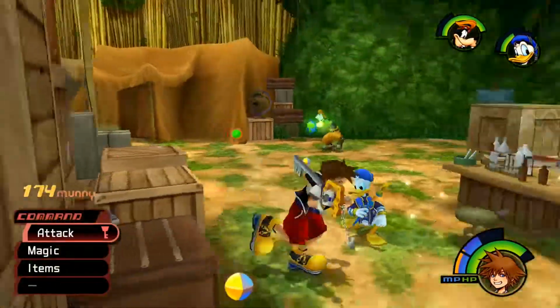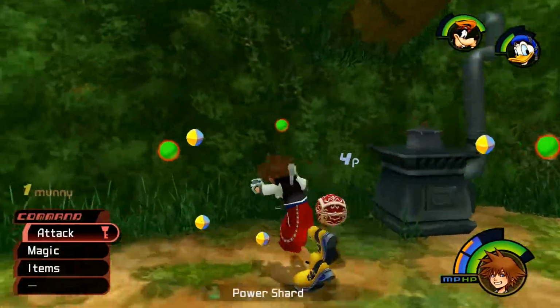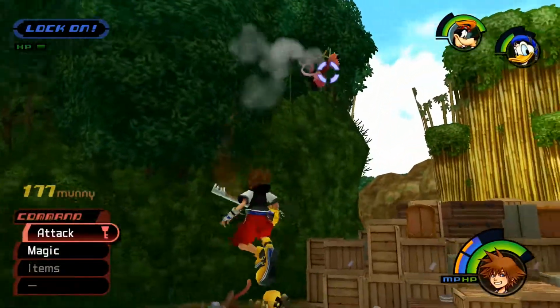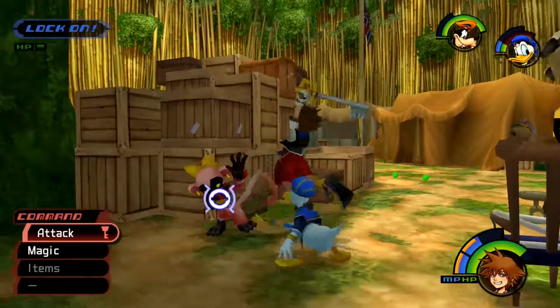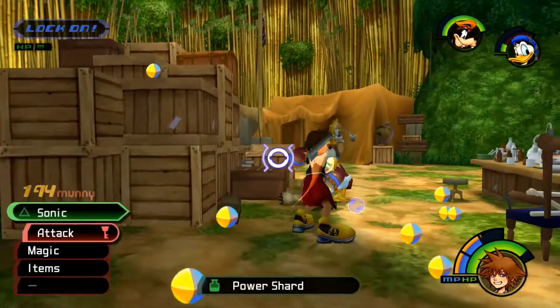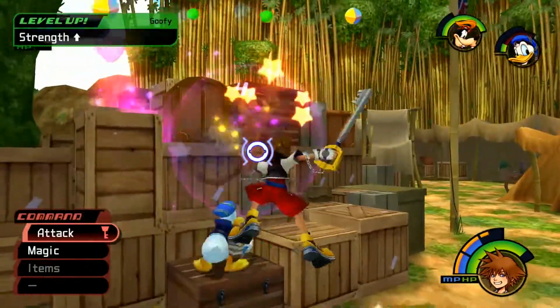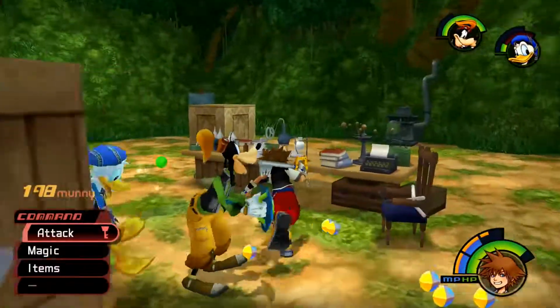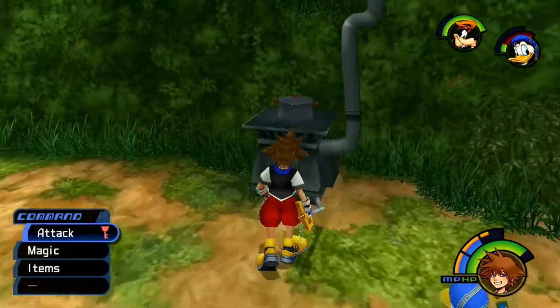Get wrecked. Nice. Good job, Donald. Nice little level up there. Another power shard as well. And you're done. Another power shard. If I remember correctly, I actually needed a lot of these for synthesis whenever I did the Ultima Keyblade last time. So it's good that we're getting some of these.